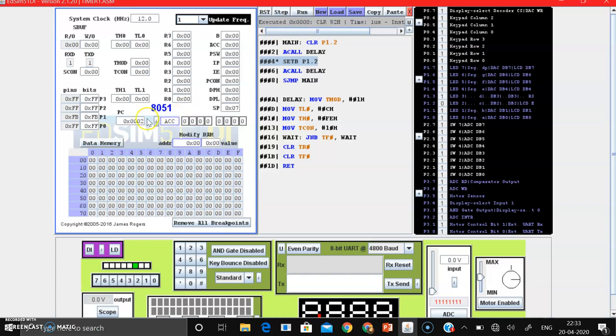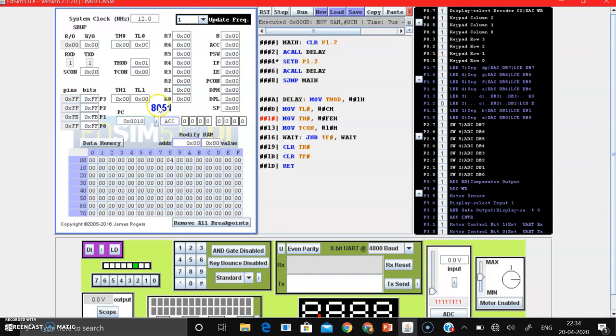Please note that the program counter is now at 0002H. When I press step, it moves to this point, and then I press the step button again. The TMOD register has been set to 01. TMOD here is 01. Then again I press step.